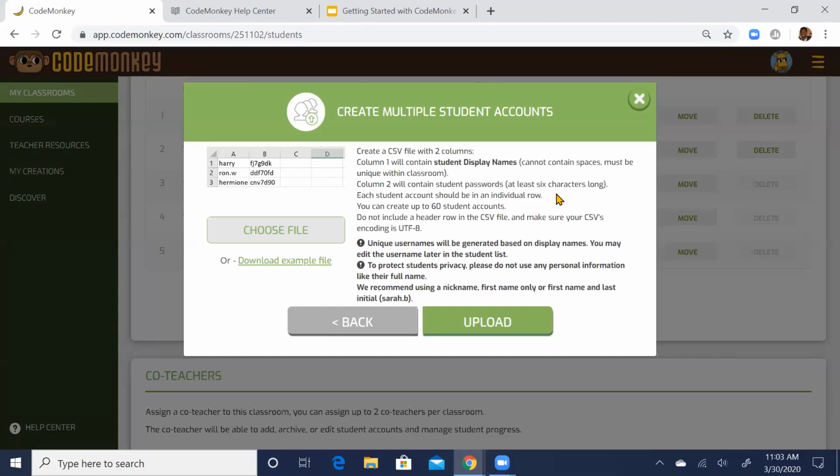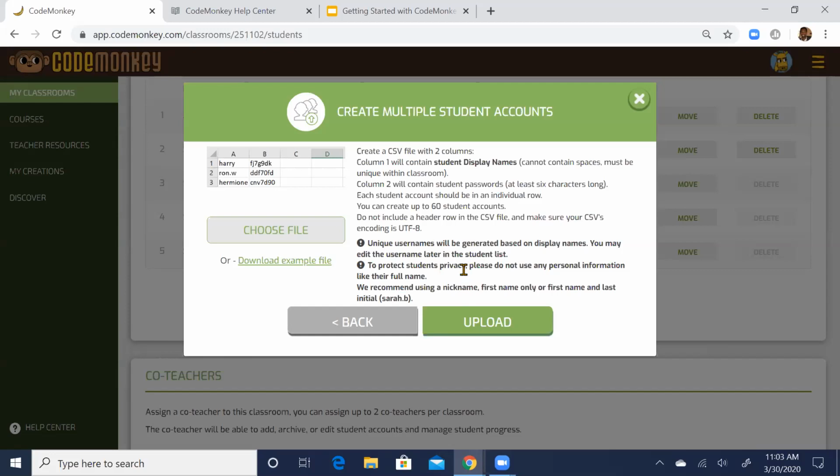There are no headings or titles. I'm just going to use column A for student display names, and column B will be our passwords. You could also download our example file. But once you do that, you can upload the file.